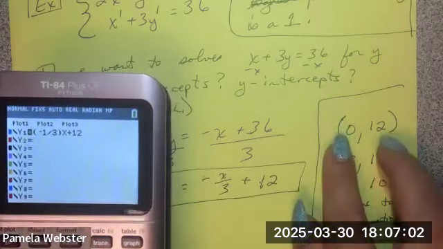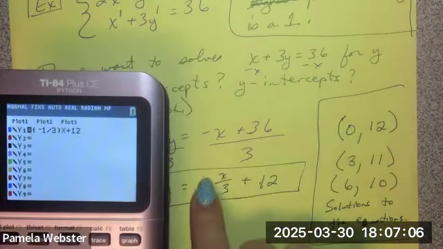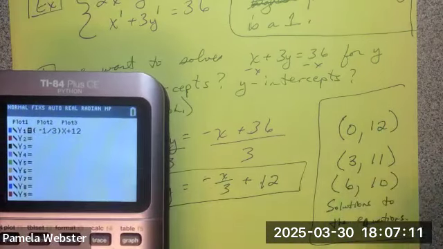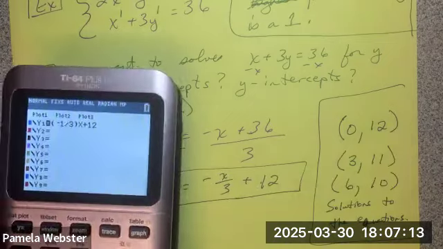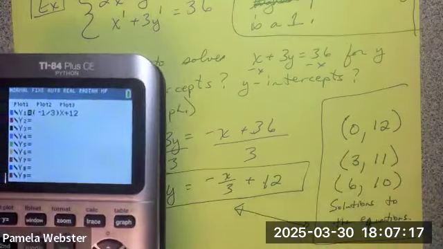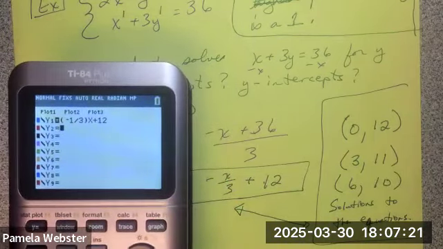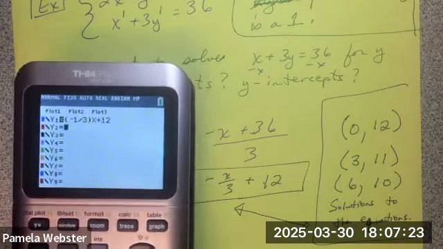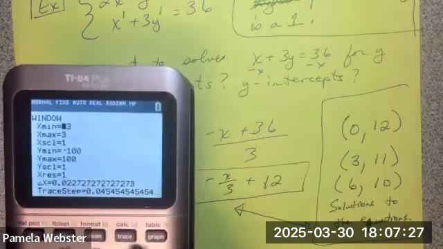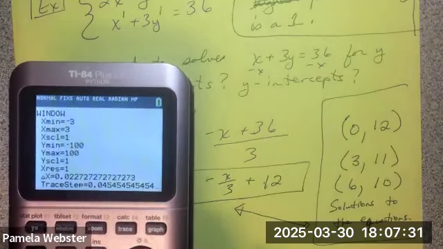Now, we should already have a pretty good idea of what this looks like, right? In fact, it's got the y-intercept at 0, 12, and this is a negative slope, and these numbers are going down as I go out there. So this is going to look something like this, right? I'm not sure exactly what it looks like, but it's going to be decreasing and so on. Because I know I need to be up to 12, my guess is that my window is at a 10. Oh, it's not even at a 10. So let's make our window a little bit bigger.